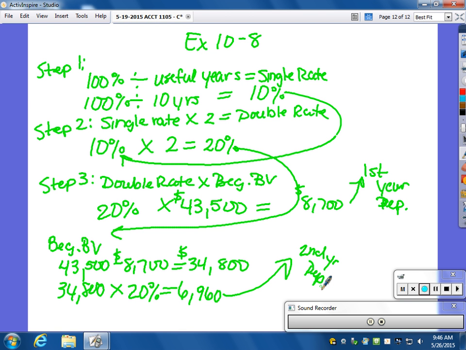You guys ready? Yes, ma'am. Okay. All right, so exercise 10-9. On April 1st, 2012, Cyclone's Backhoe Company purchases a trencher for $280,000. The machine is expected to last 5 years and has a salvage value of $40,000. Compute depreciation expense for both 2012 and 2013, assuming the company uses the straight line method. So, straight line.